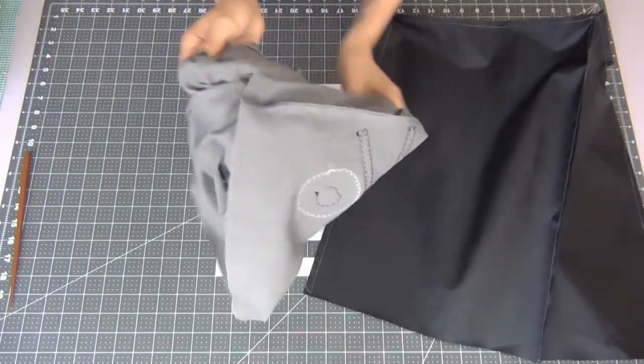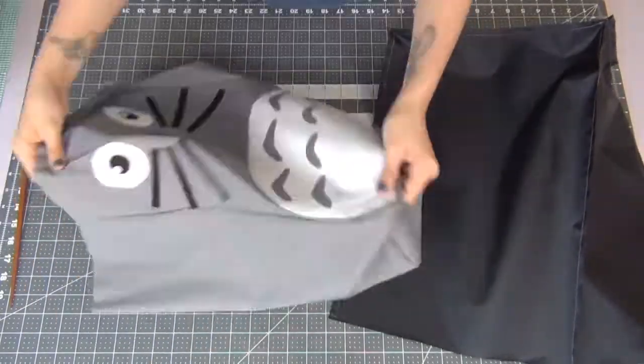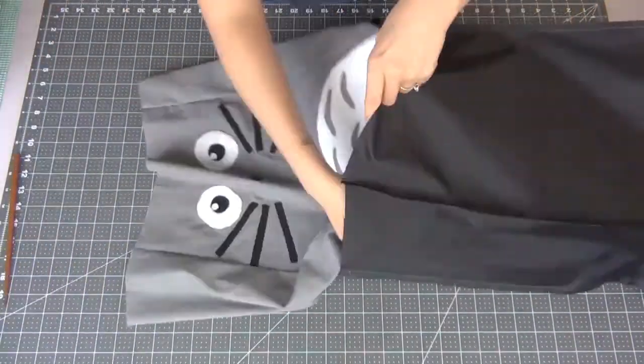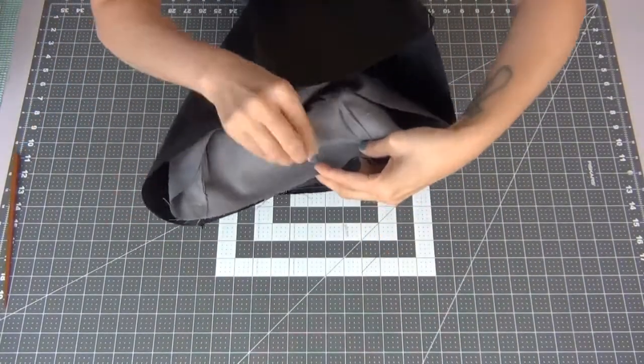You're going to grab your two bag pieces, and we're going to flip your gray Totoro inside out, so that way the front is on the outside. You're going to slide this into your lining that is still inside out. Line up the sides and pin those down.